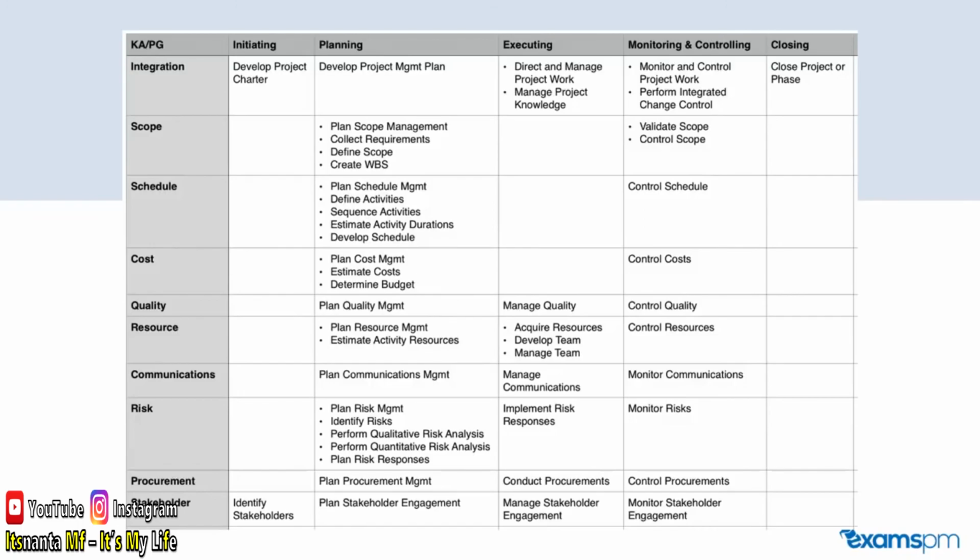And then finally, we moved on to monitoring and controlling, and the formula that we can use to memorize all of the processes within monitoring and controlling is monitor to the power of 4 plus control to the power of 6 plus VP. It's great to note here that every single knowledge area has either a process that begins with the word monitor or control. So every single cell down the monitor and control column is filled out with something.